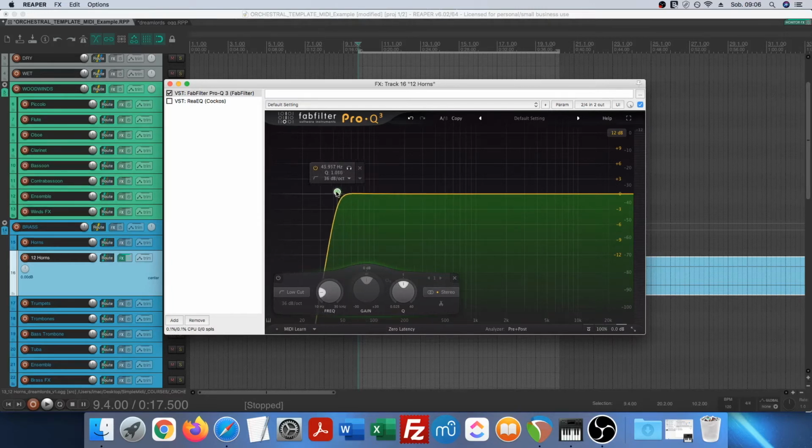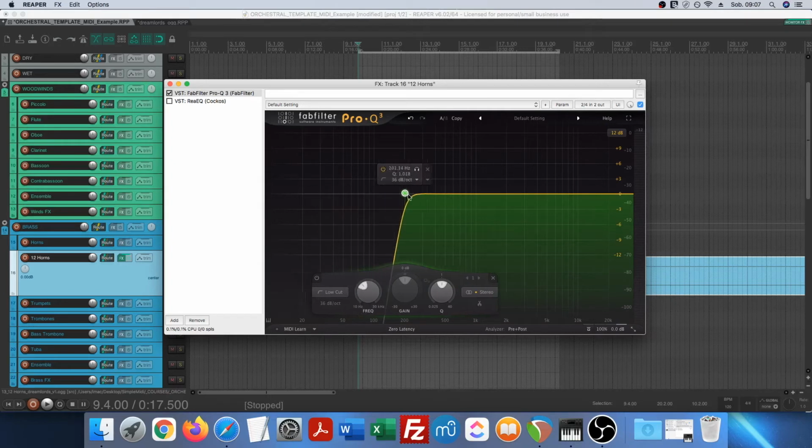I'm going to turn the EQ off, turn the track on, and move this band around so I can decide at what point of the frequency spectrum I want to make a cut.